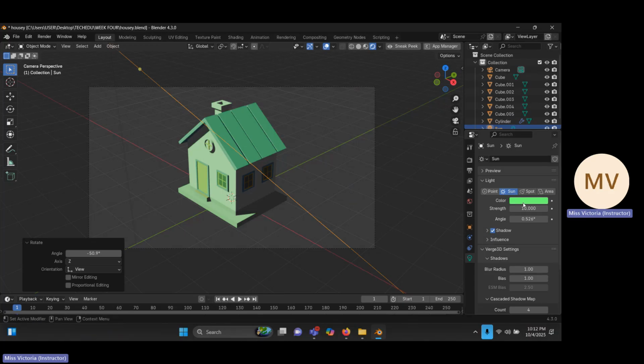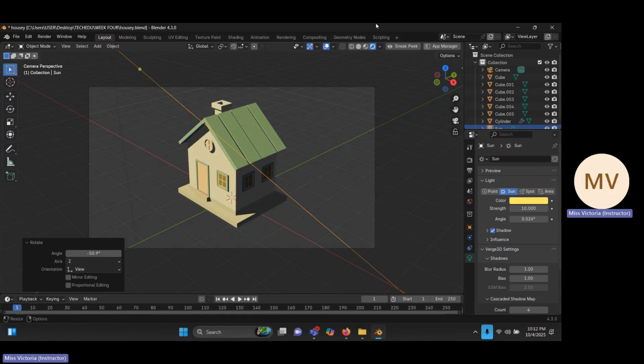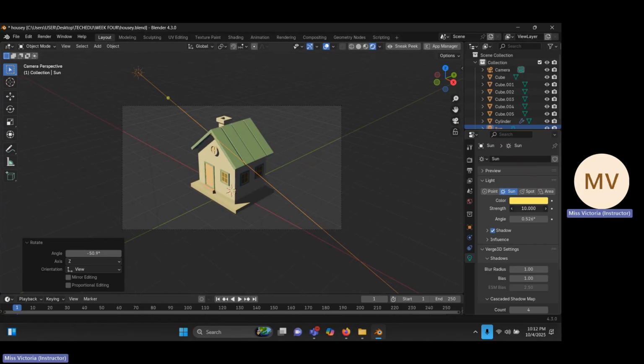Okay. So if I take this and take it to the red, it changes the look of our image. Or take it to the usual yellow sun. See how bright it is. And you can choose to increase the brightness and you see how it looks like. Okay, that is for sunlight.